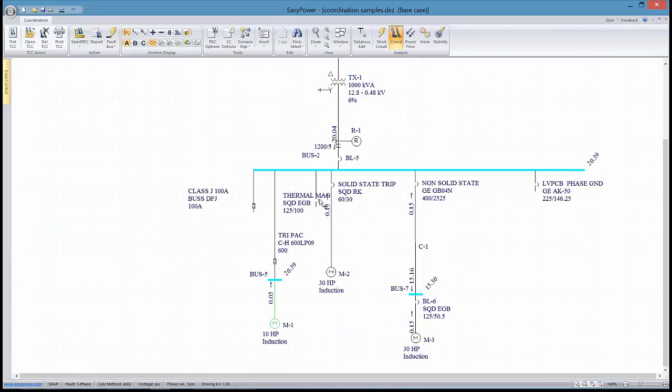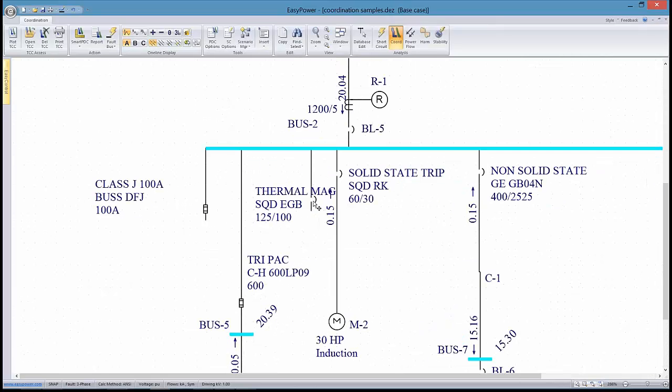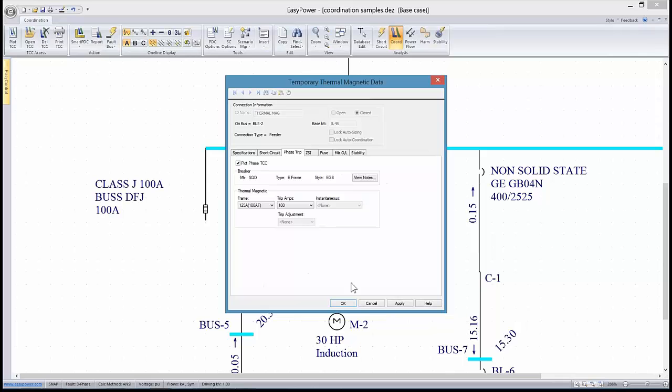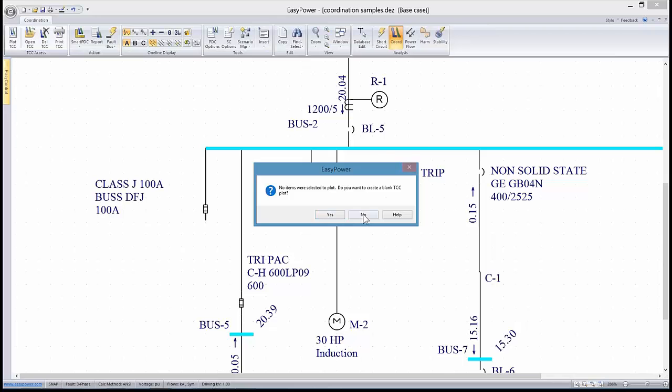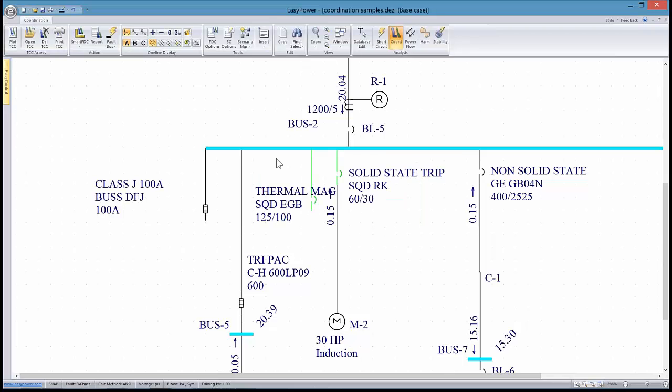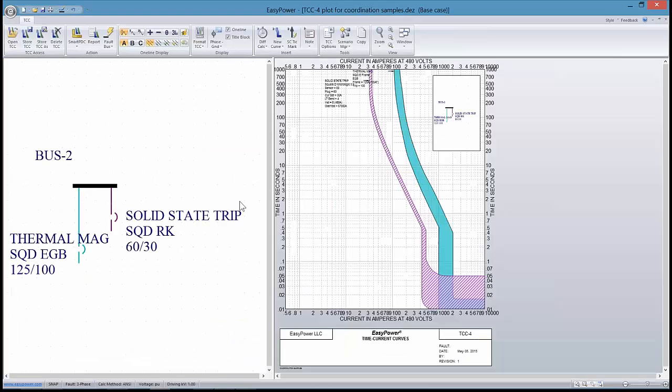All right, let's look at, so this is a breaker, electromagnetic breaker, and if I highlight it, all right, still got it, and plot it. You can see that I actually have two breakers here.